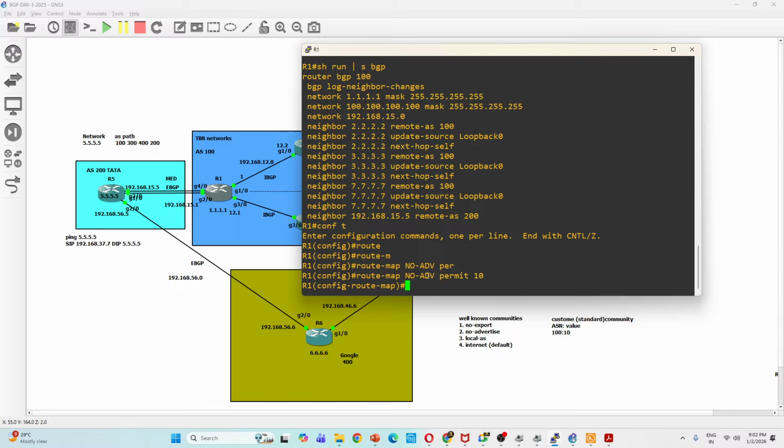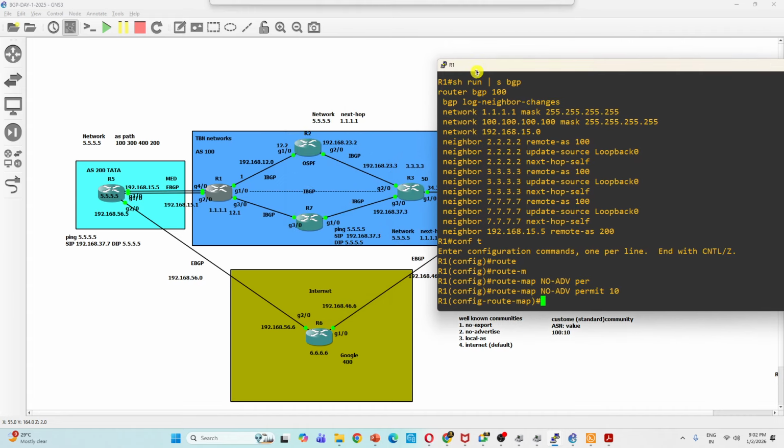Okay. So you need to enable community first at the neighbor level. So you are telling your Tata router, or else you can create a community on the R7 internal router also. You can tell the internal router, but internally it doesn't make any sense. You need to tell the ISP, right? This ISP by default is advertising to other ISPs, so you should stop that. So these are the internal routes, right? So now I created a route map, and I need to set a community.